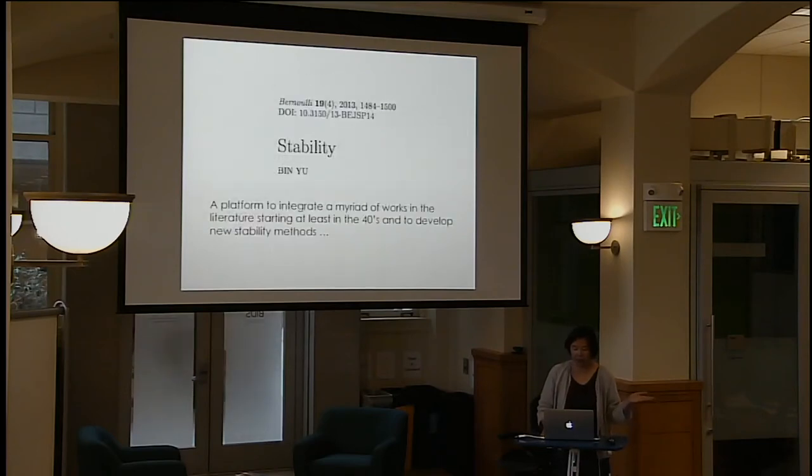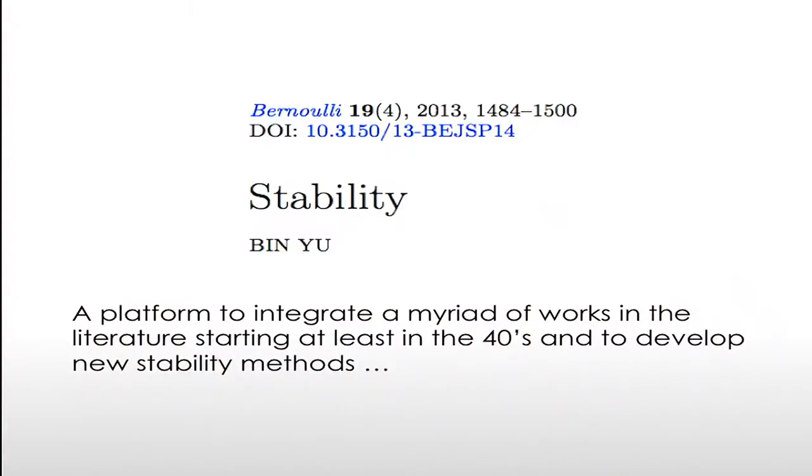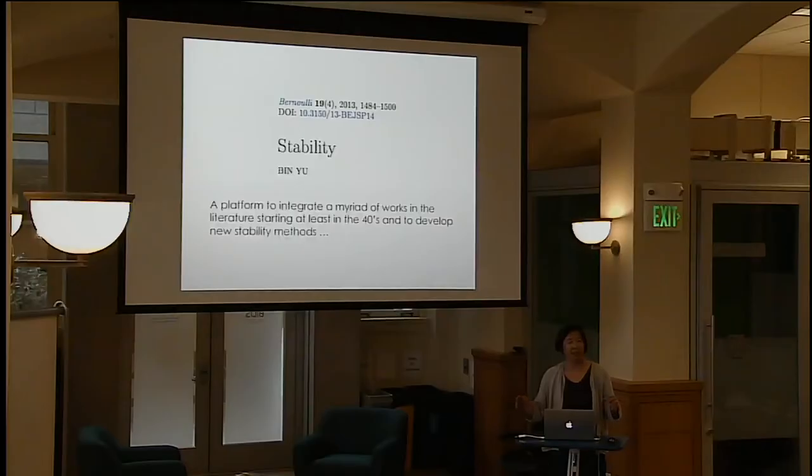So, kind of driven by the data, a lot of the work I did with Galan's lab is I tried to unify and build a platform to integrate huge amounts of work in the literature through the umbrella of stability. In a way, I see it, I mentioned cross-validation. It's a way to say, let's look at statistical replicability with the same data. A lot of statistics work has tried to do things with one copy of data. And you basically have to make assumptions and make sure that you can replicate in a pseudo way the original data generation process.